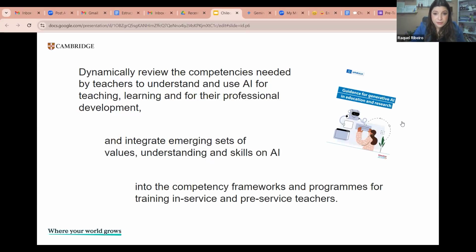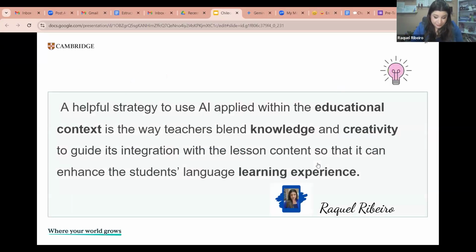UNESCO has been doing great work in this sense, uniting forces from all over the globe. Cambridge has been working very, very intensely in our field of English language teaching. I would like to also share with you that I'm traveling to the UNESCO conference at UNESCO headquarters in Paris tomorrow, along with Evelina Galatsky. We presented webinars together for Cambridge, working with this in the capacity of research and in the capacity of applying it to the classroom. So there are lots of things that we need to take into consideration.